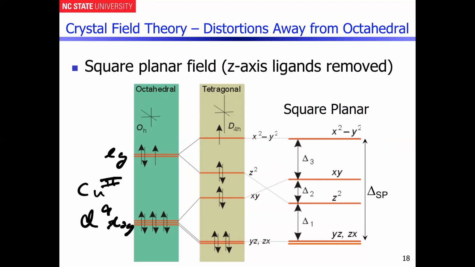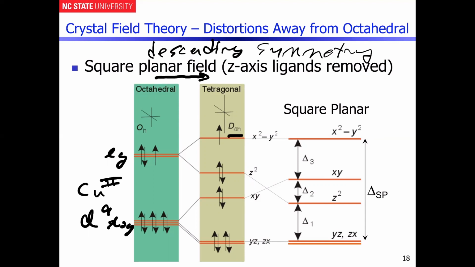Well, if you go from octahedral to this tetragonal distortion, which is the D4h point group, remember, this is now a descent in symmetry. You can actually do this exactly off the character tables, but I don't want to take a group theory approach here. I just want to do the electrostatic appearance.